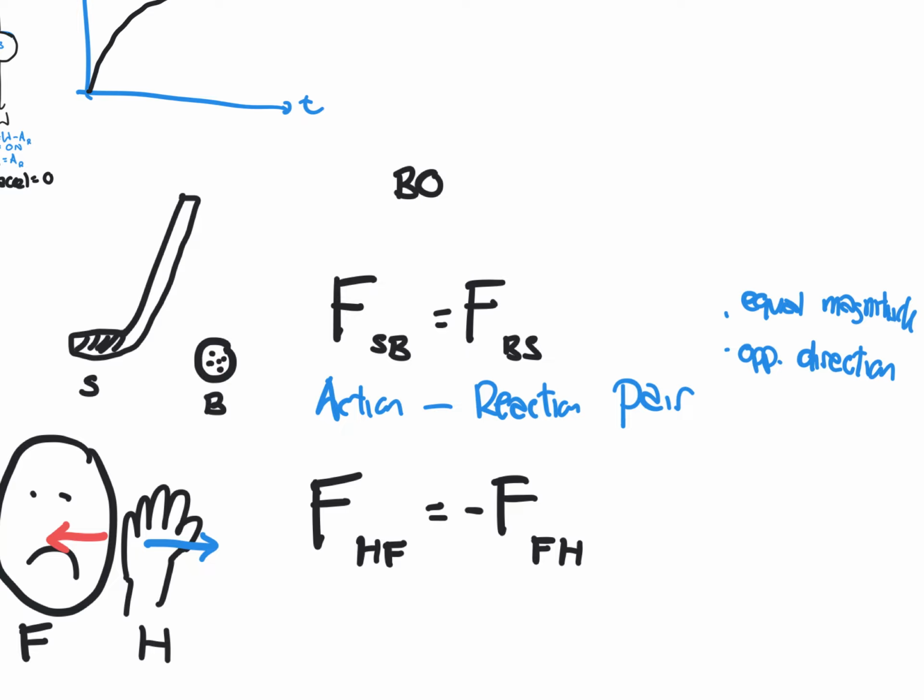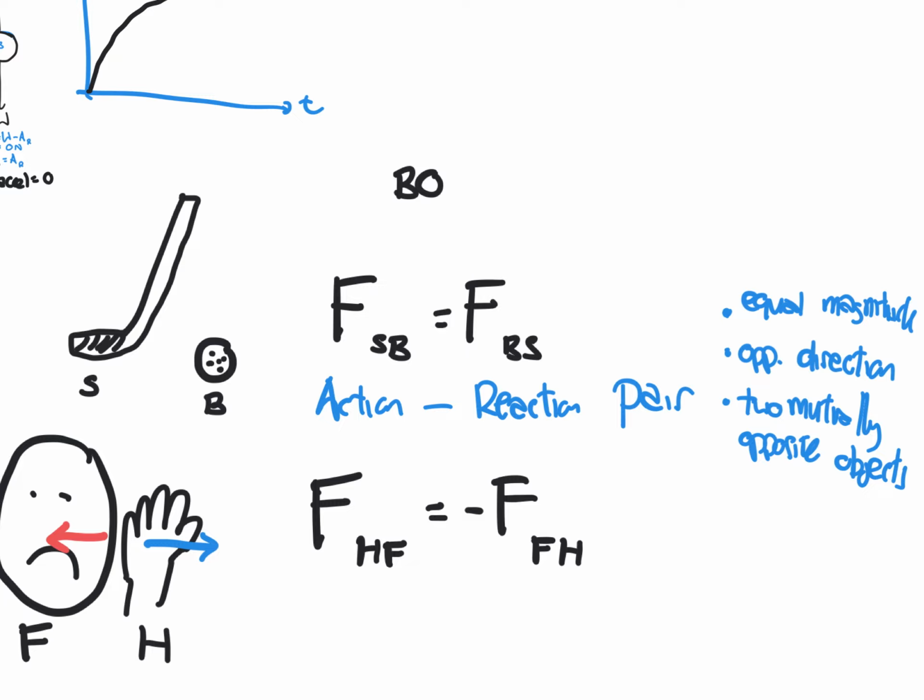Correct? And the last important thing that we realize is that when I look at this action-reaction pair, they're acting on two mutually opposite objects. What does that mean? Let's write it down. Two mutually opposite objects. See, mutually because these are the two things which are interacting, right? So we have this mutual force over here, right? Opposite because it's this opposite to that. So I'll see two different objects. I won't see one object, I won't see three, I will only see two.